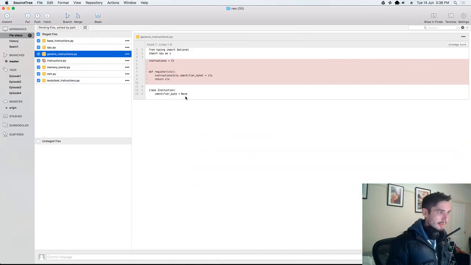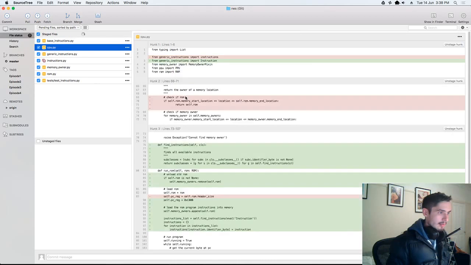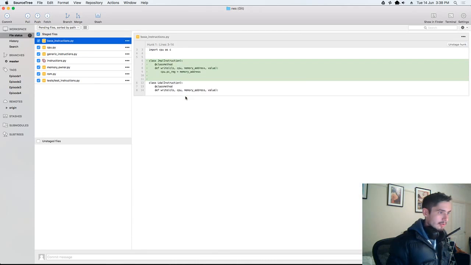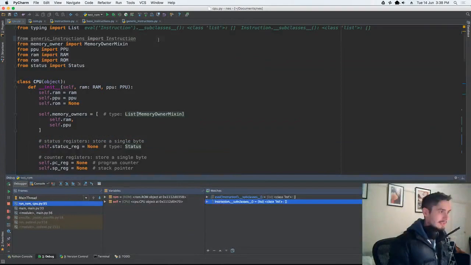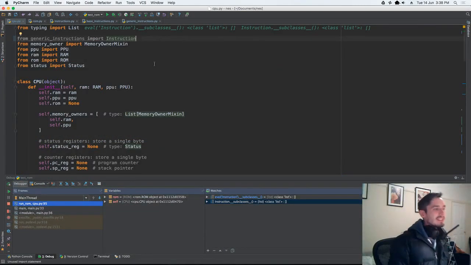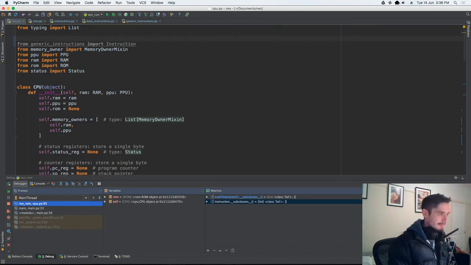So interestingly, instruction. You know what it is? I bet it's going to be something to do with import order.